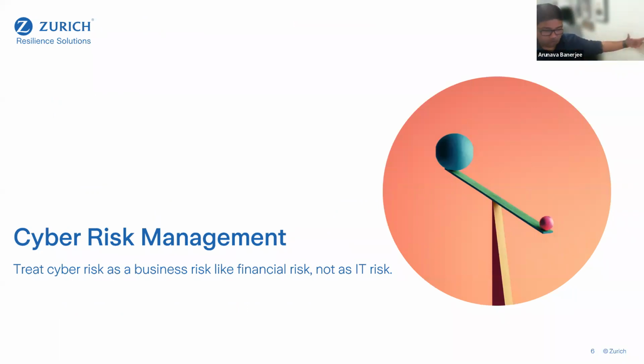So I have talked about the threat. I have talked about the problems, what's happening. Let's talk about cyber risk management. So how can you manage these risks? I have given it a tagline: treat cyber risk as a business risk, like your financial risk, not as an IT risk. It's definitely IT will be part of it, but treat cyber risk as any other business risk.